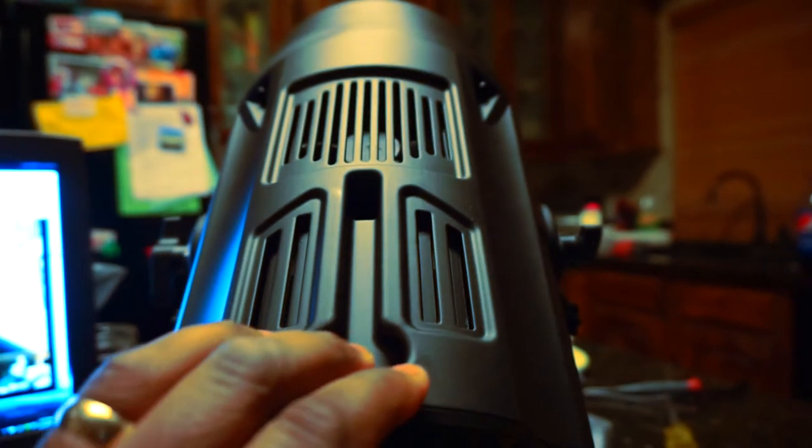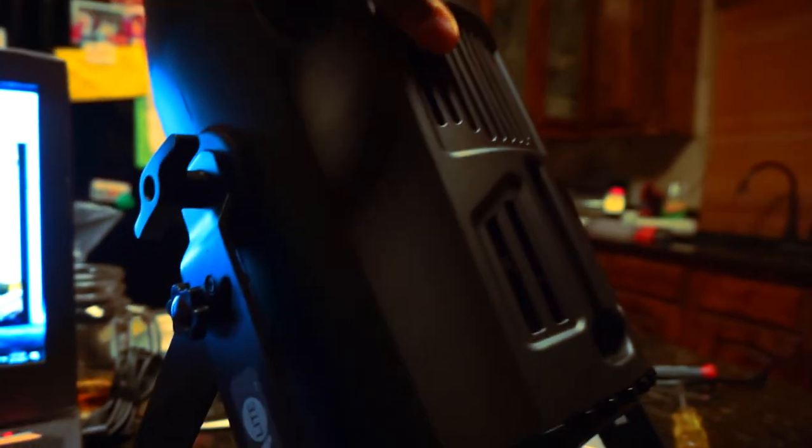I guess we pretty much covered what we need to cover. It's pretty rugged, so I'm going to take this out in the field and give it a test drive this weekend.